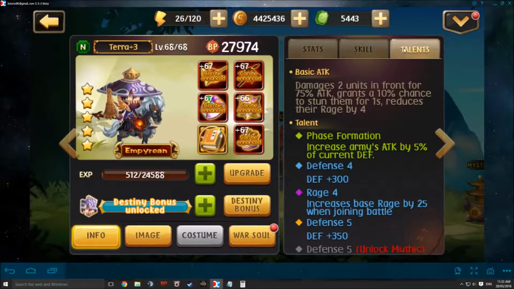5% of that is 184.45. Well, you tell me, that doesn't look like a big number, right? Wrong. 184.45 times 20 of your troops is an added 3,689 attack overall. Not to mention, I'm sure the heroes in your teams get this buff too, since the definition here is army's attack. That adds up to about 4k plus of attack just from Terra being in your party.